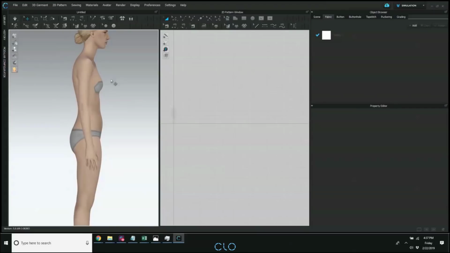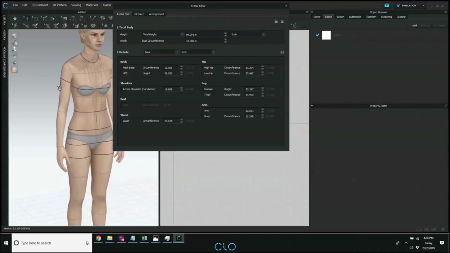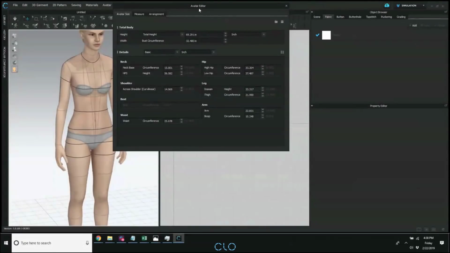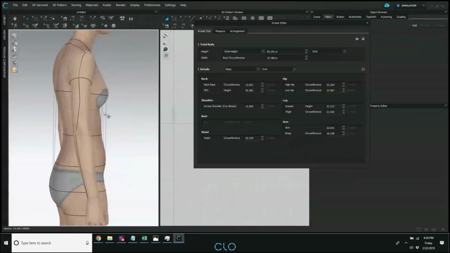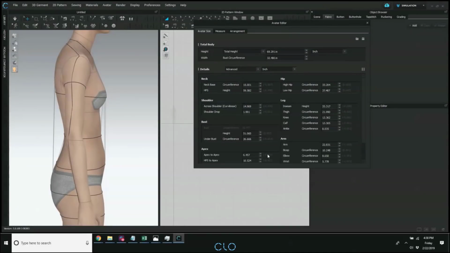So the bust adjustment is always kind of a little bit connected, honestly, to the under bust and above the bust, like kind of over the chest area. What I would do is if I just wanted to edit that, I would switch to advanced. And then when you switch to advanced here, I get height and circumference just a little separated.